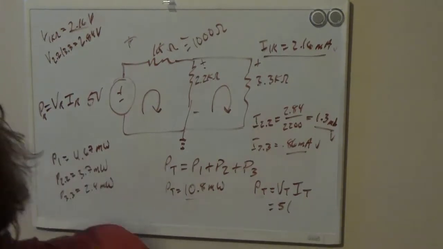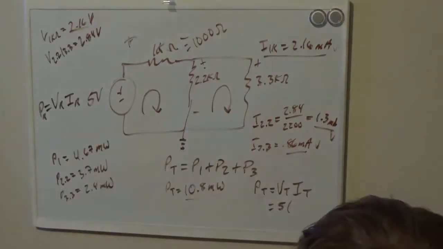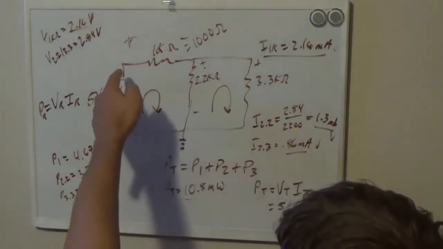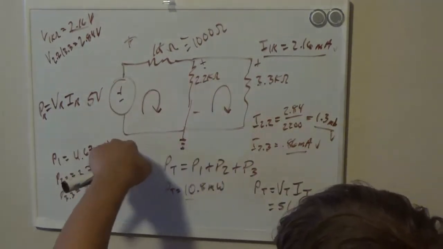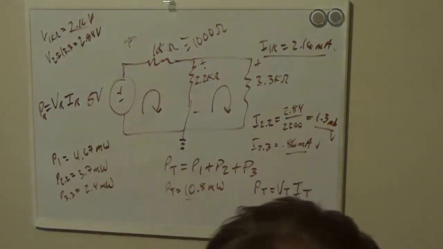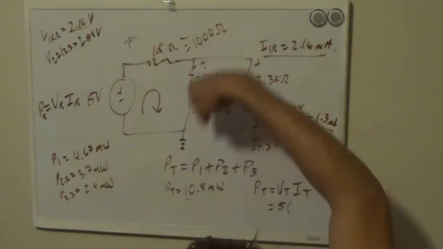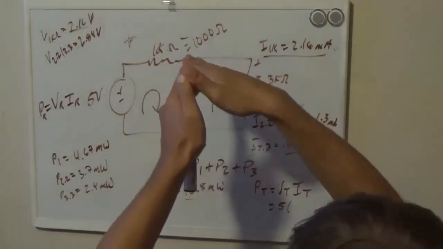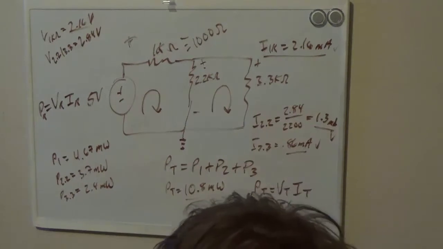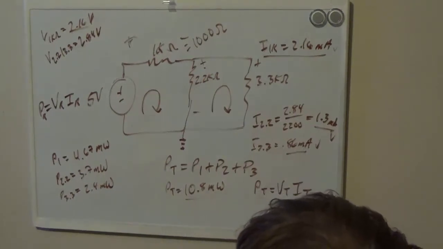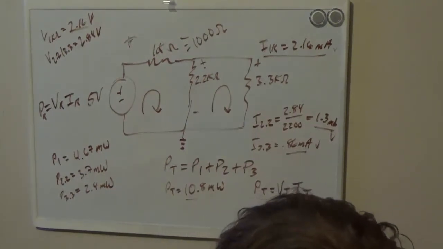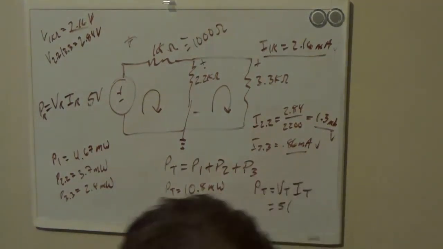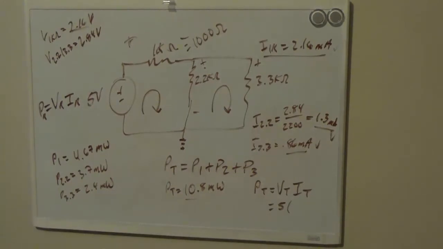Reason being, remember what I said about elements. All the current must go through the circuit and then ultimately return to ground. So it flows this way and then it flows back to ground. So all of the current must flow in a path, but when it reaches a break in the path, it splits and takes those two different directions, depending on which one has the least amount of resistance. That is the path that more of the current is going to take. But like I said, we've already discussed that too.